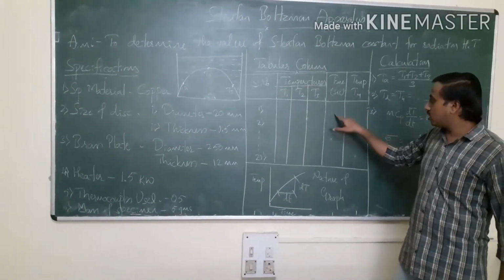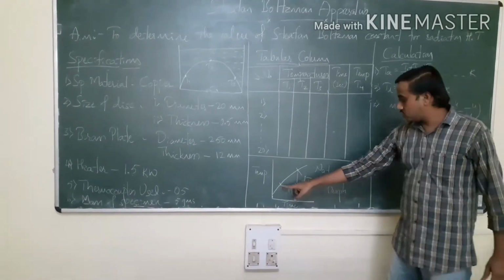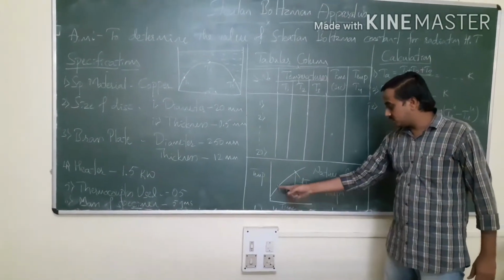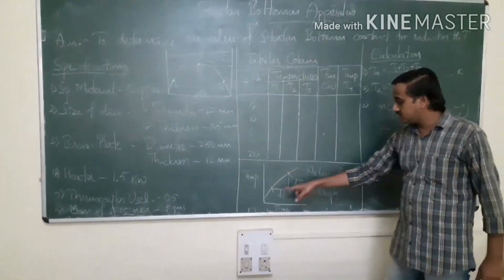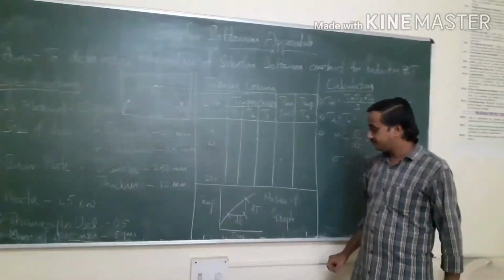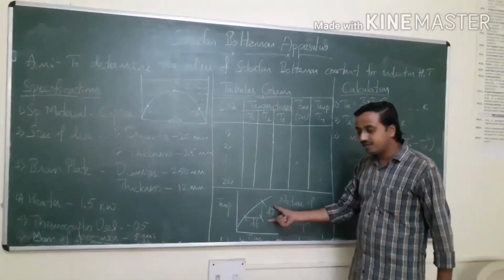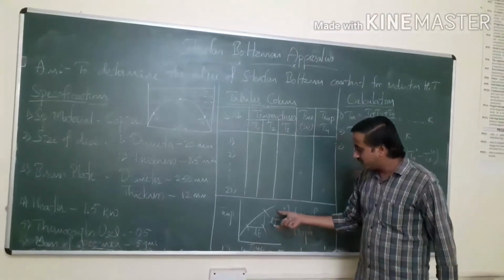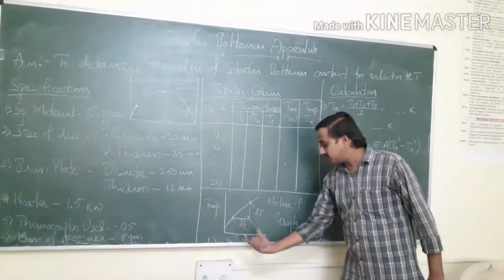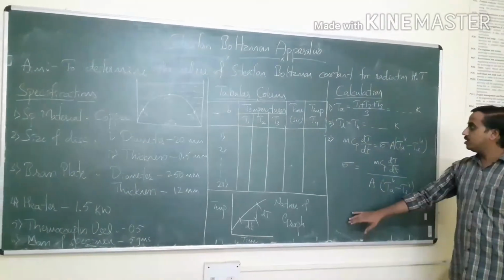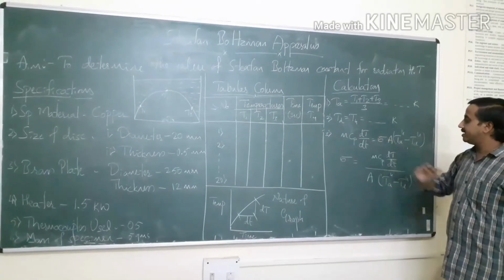Now as we move along with time, T4 goes on increasing, that is shown in the graph. This is the temperature T4, or the specimen temperature. It goes on increasing along with the lapse of time. Now here we will find the slope, which is dT upon dt, where dT is the changing temperature and dt is the changing time. This will be used in the formula m Cp into dT by dt.